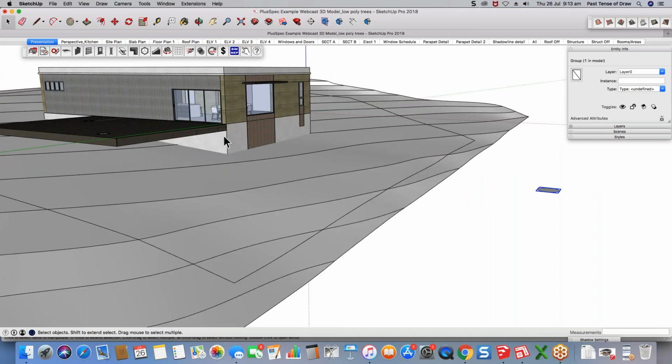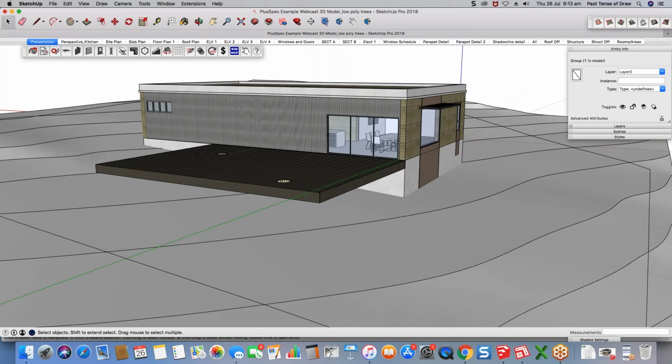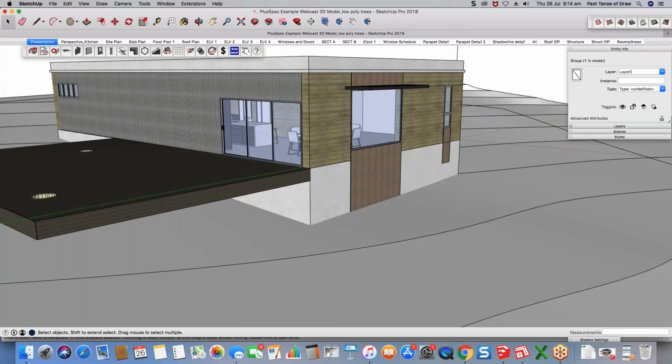Now, I've just done a plinth system in this, so pretty simple, plinth going around and the walls have been generated from there. Now, with PlusSpec, when you're generating your project, it's important to know that, unlike any other software, it's very focused around structure. Structure is giving you the ability to understand buildability and your detailing, and it enables you to design way smarter and better, right? And that's our opinion.